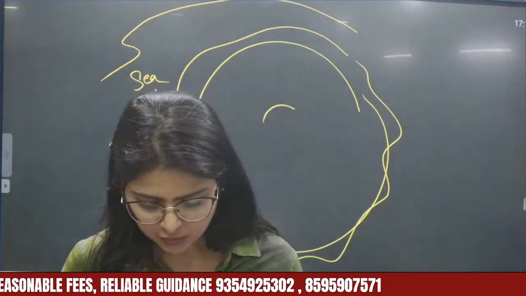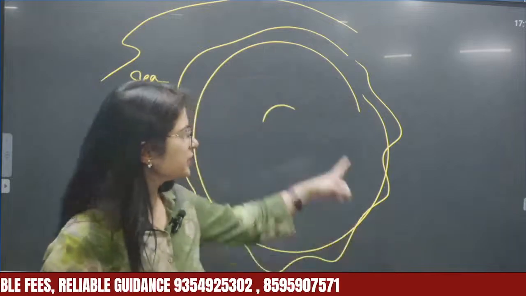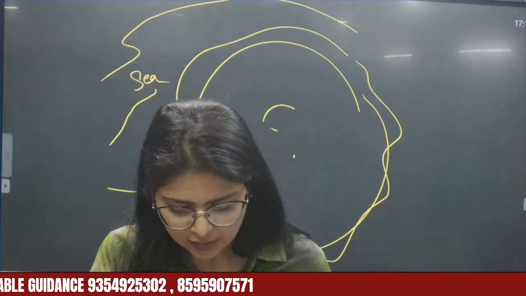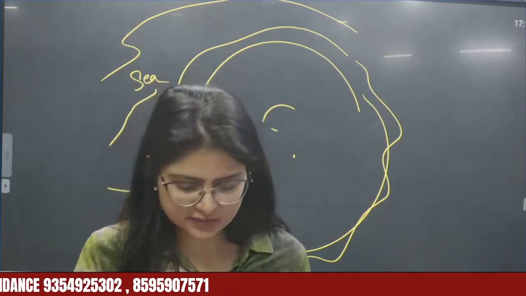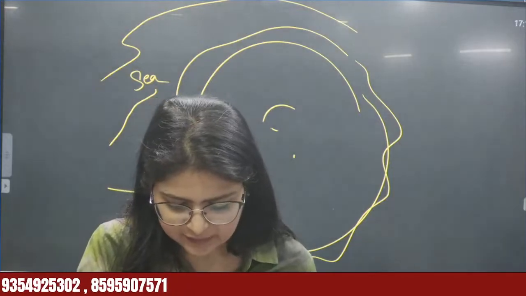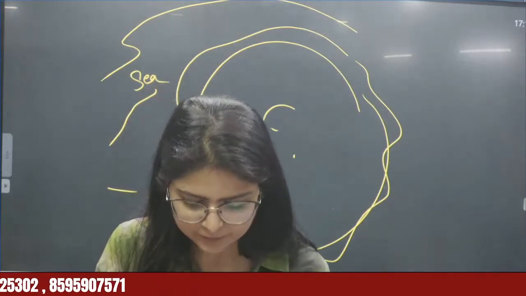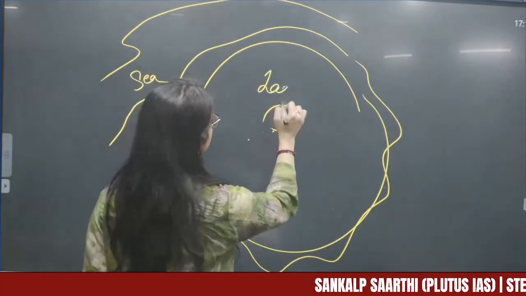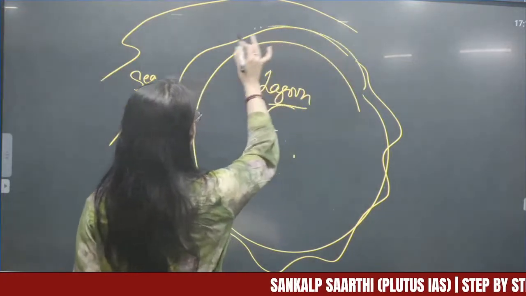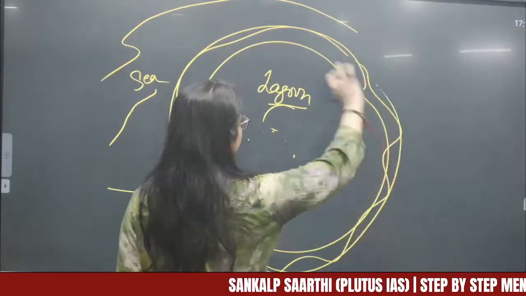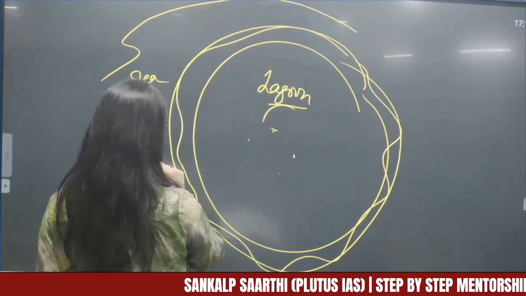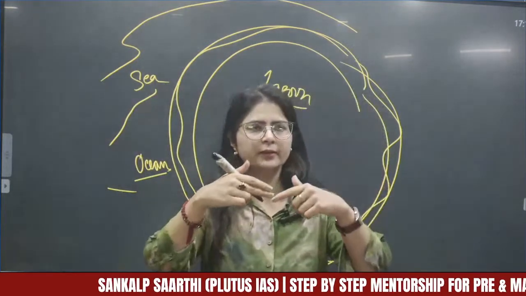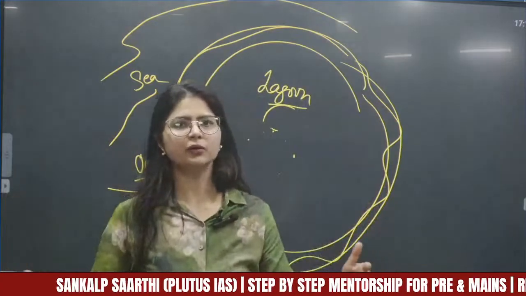Write down. Atoll is a ring-shaped coral reef. Can you see this ring shape? It is a ring-shaped coral reef from an island or series of islands or series of islets that encircle a central lagoon. That encircle a central lagoon. बीच में आपका क्या है? This is your lagoon. Here you are having a reef, and this is your ocean. So basically, a depression has been created between. साइड में आपका लगून है, साइड में आपका रीफ फॉर्मेशन है, and then you are having an ocean, right?